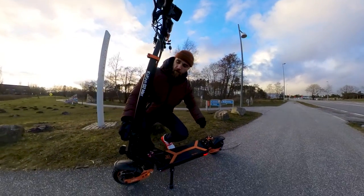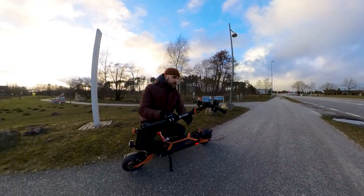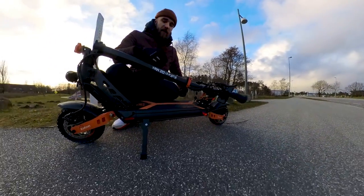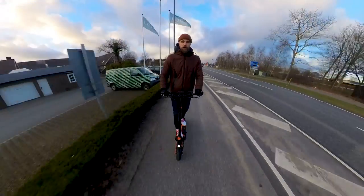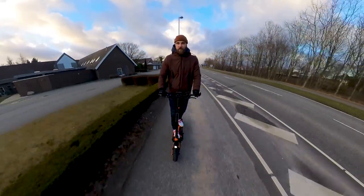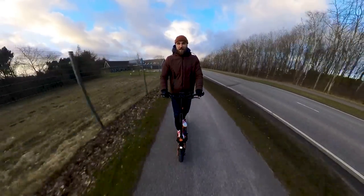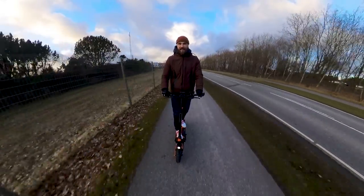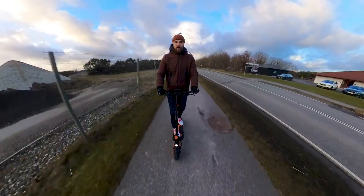The scooter can be folded by unscrewing this knob and pulling on the security latch — I need to be careful as I have my phone on it. You can lock it with the hook and carry it around if you're strong enough, because this thing is quite heavy. This scooter is for someone who needs something faster than the standard 25km/h, with really good suspension, who doesn't mind the heavier weight and doesn't plan to go crazy off-roading, because one-wheel drive won't be enough.